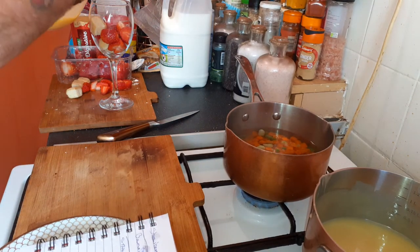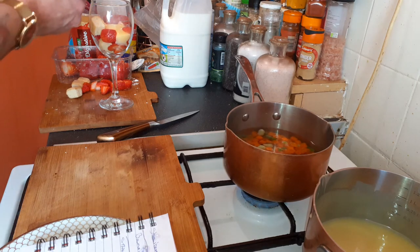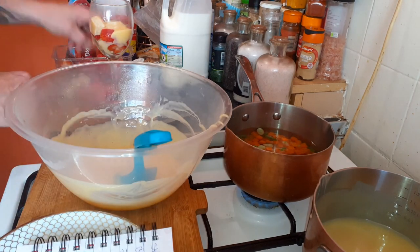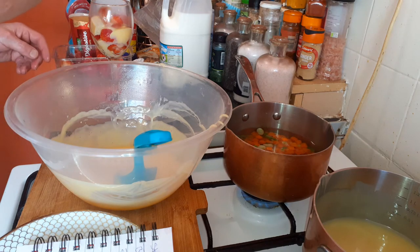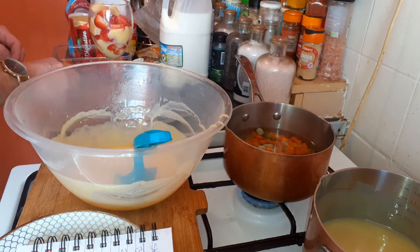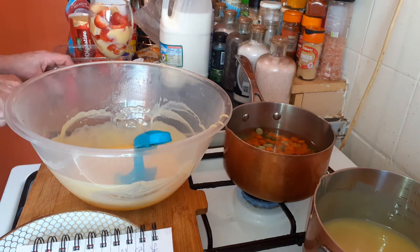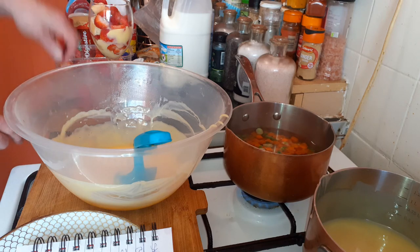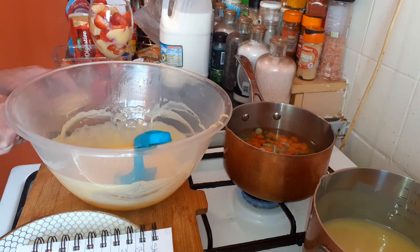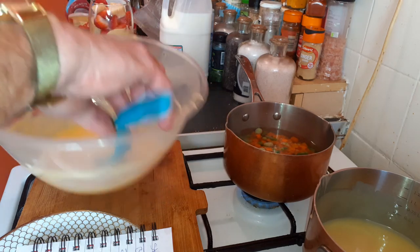Some of the custard and pour over your strawberries. And add more strawberries and sponge. Bit more sponge. Bit more custard.